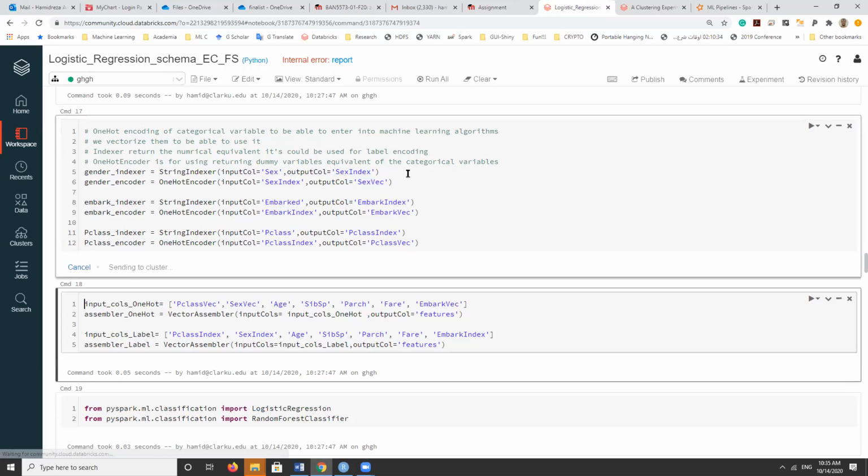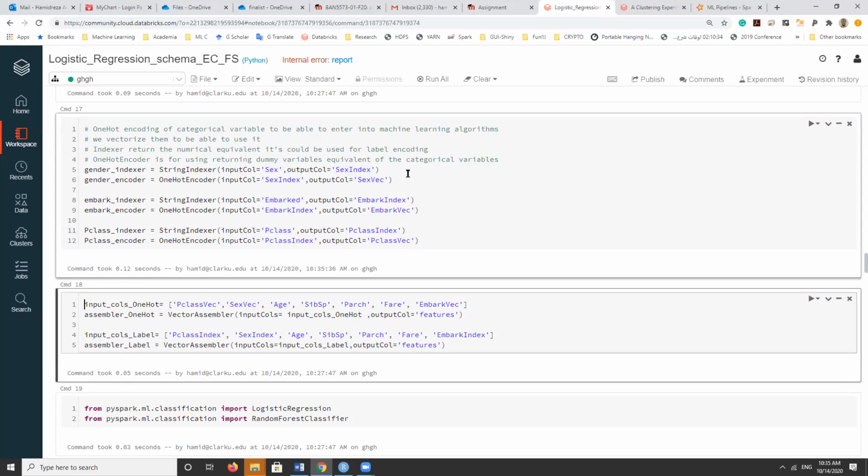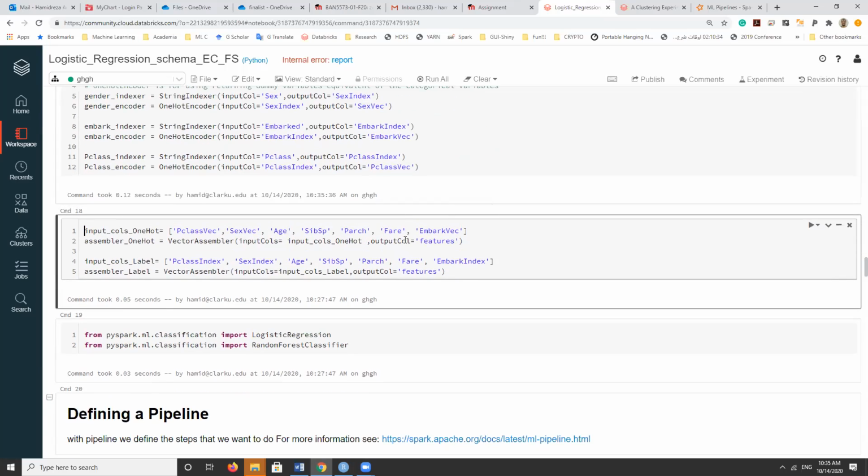Also keep in mind here, when I run this block, it runs fast because here I just define the indexer and one-hot encoding objects. So here you just do defining, it didn't run it. Similar to the previous one, we make a vector assembler object. As you see, for one-hot assembler, we just select the columns that are one-hot encoded.